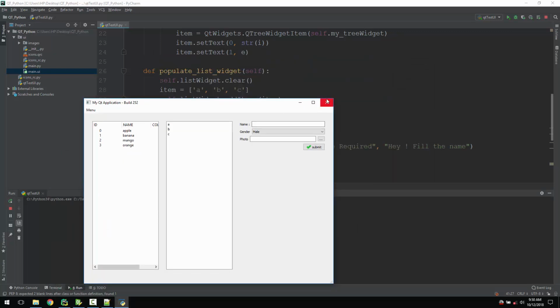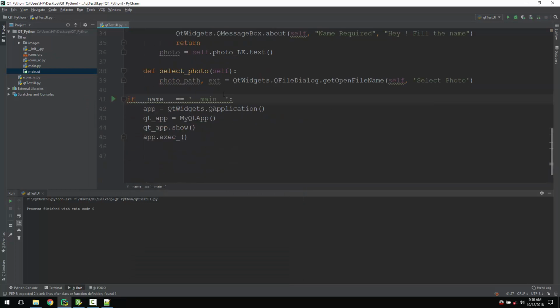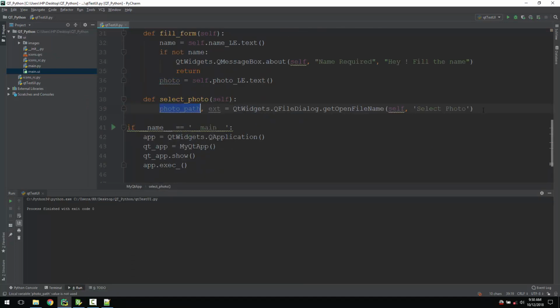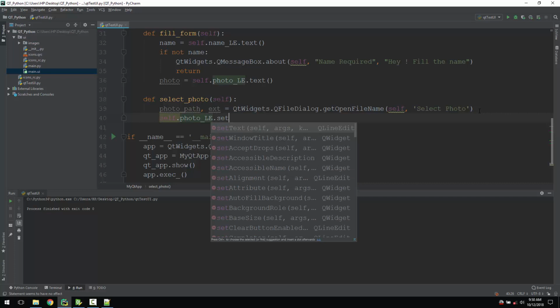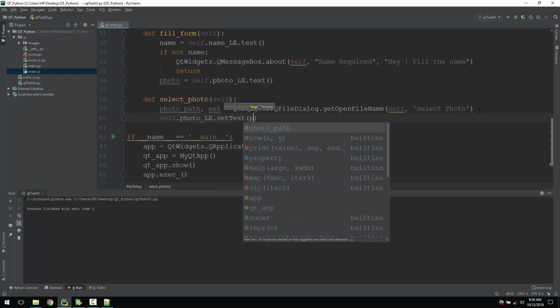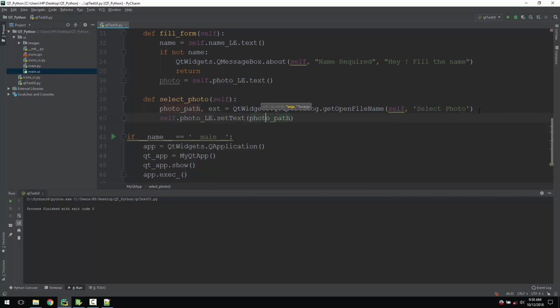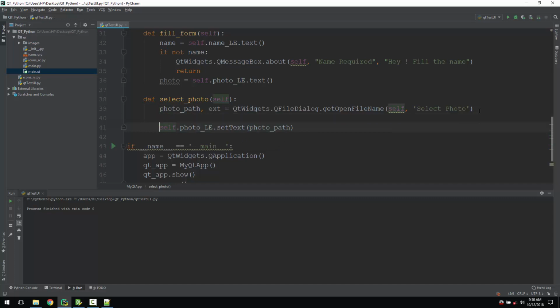Because we need to say that whatever is the photo path after selection, we populate it inside our photo line edit. So self.photoLineEdit.setText(photoPath), but it should only set if we have a photo path, otherwise it will show some error.